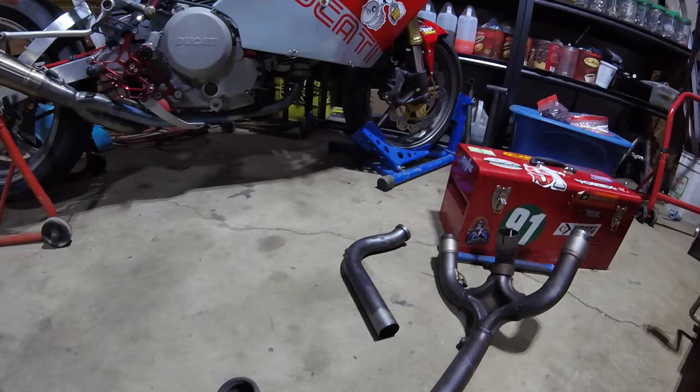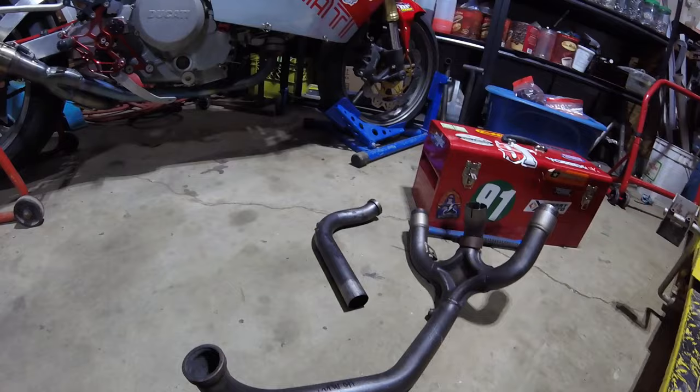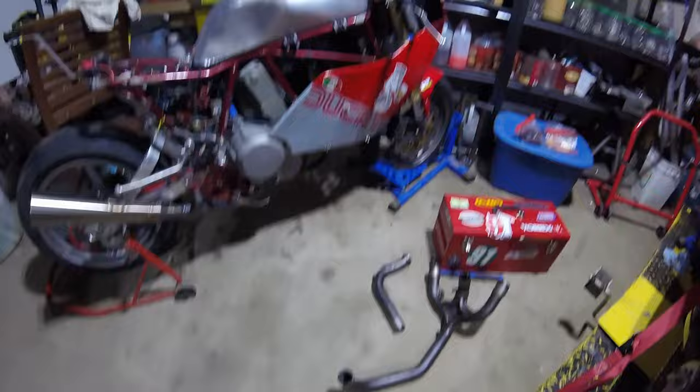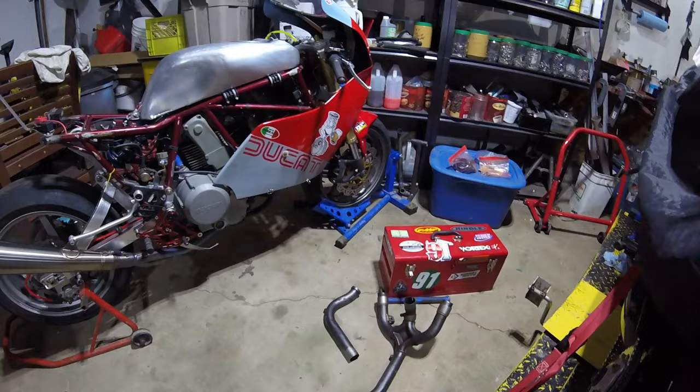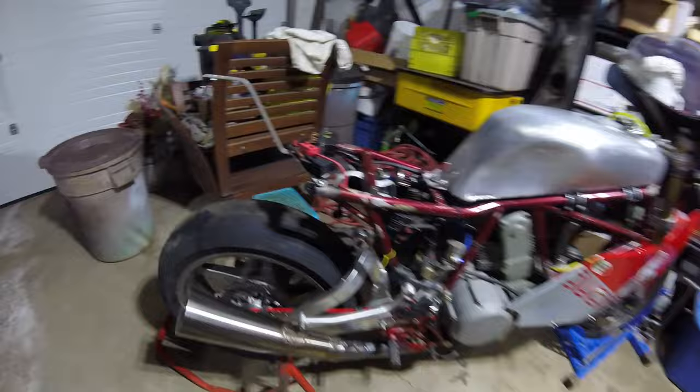It was a bit of a shot in the dark, a bit of a risk. Unfortunately I had nothing like this to mock up before I took the chance and bought the header pipes. You try something and sometimes it works and sometimes it doesn't. Those high-mount exhausts I have back there — I'll probably try to resell those to someone interested. They'll fit a 600, 750, 800, 900, 1000cc SS bike and would be a perfect set for someone who had their bike on the track.